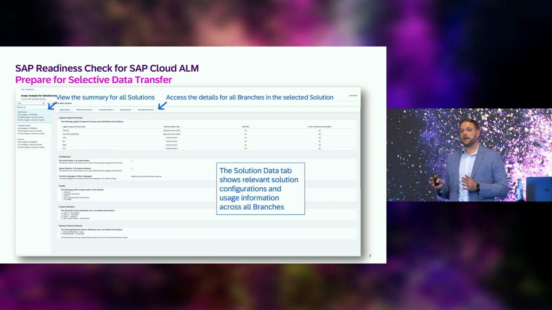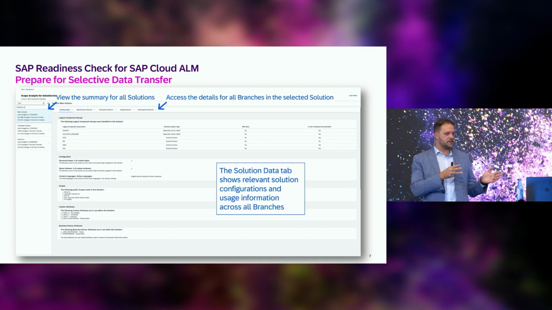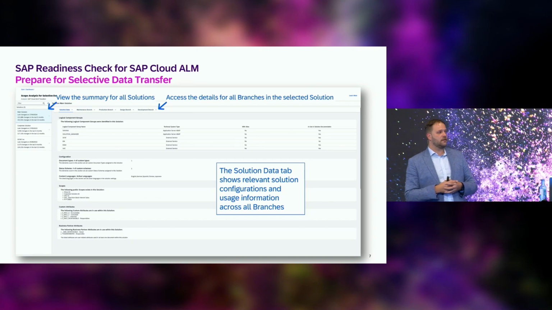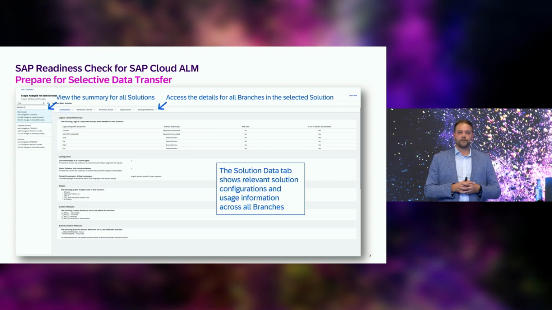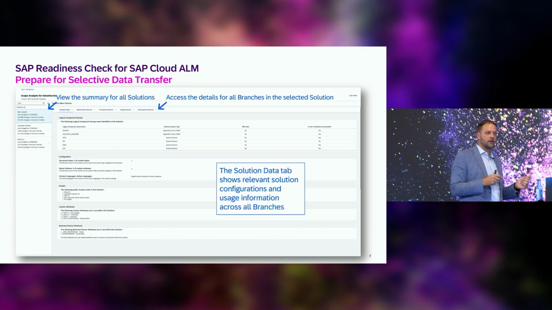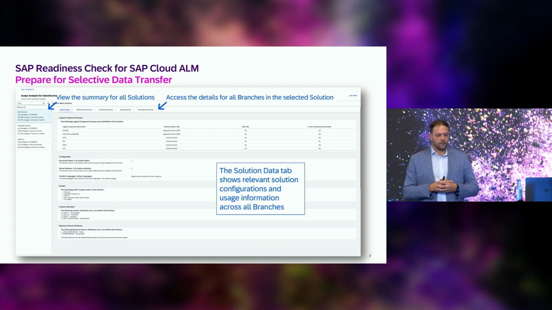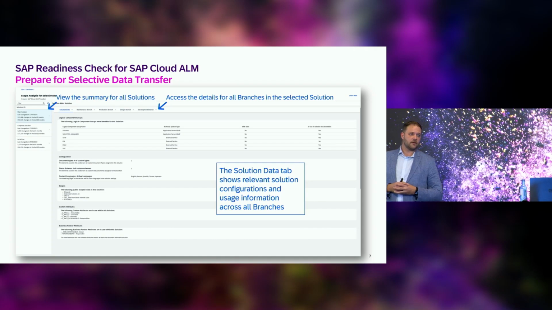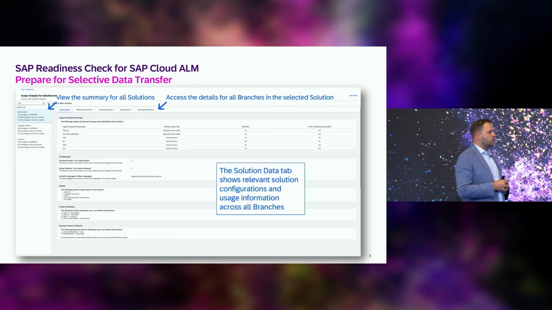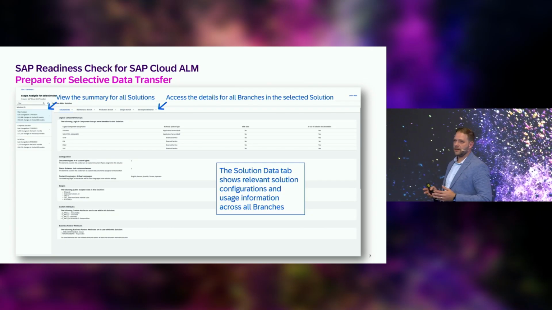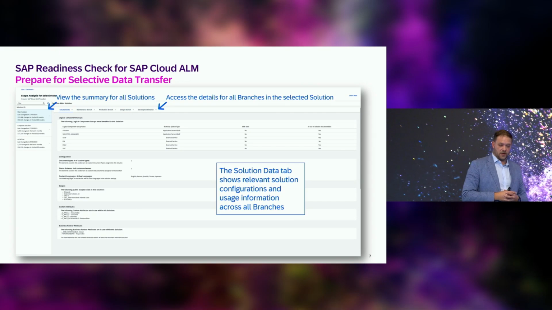For every solution that we present, we also have a fixed solution data tab. This solution data tab will give you a summary of some important configuration aspects that you need to consider, and also the usage of certain functionality within solution documentation that might be relevant at the moment of the execution of selective data transfer. For example, we can see which logical component groups exist within these solutions, and also if these logical component groups are set up to use sites or not. If they are being used, that means if they are referenced within any element, within any of the branches, you can see a summary.